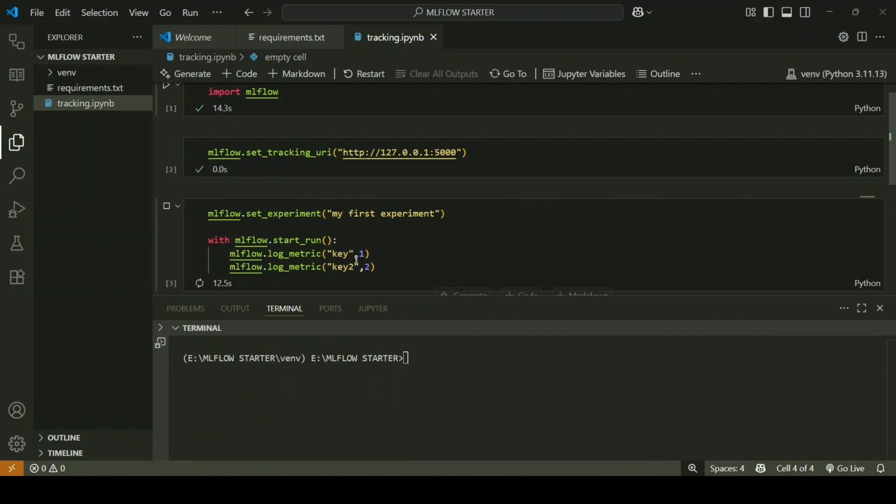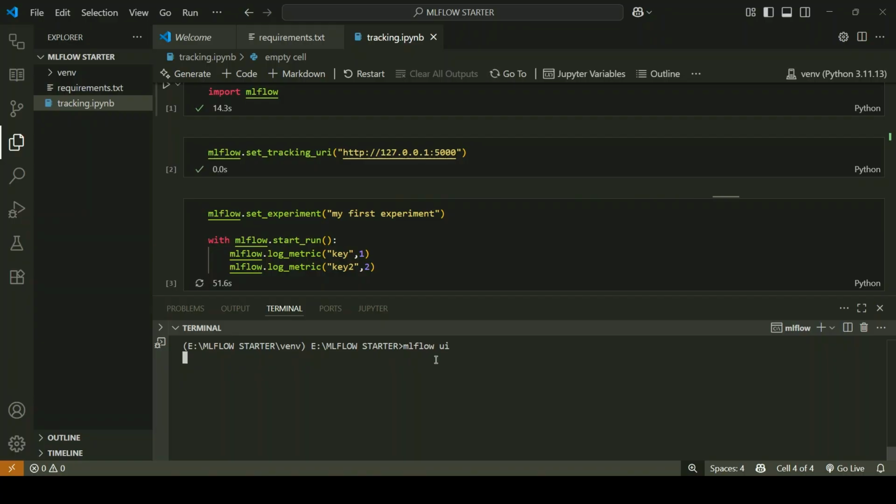To see this log metric in our MLflow UI, first of all, we need to start our UI from our command prompt. That way we can see that our experiment has been logged to the UI of MLflow. If we do not run the MLflow UI in our command prompt, we cannot log our experiment. So first of all, we need to start our MLflow server. For starting our MLflow server, we need to write mlflow ui.